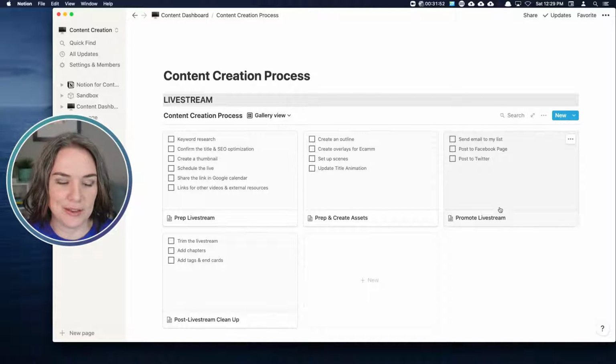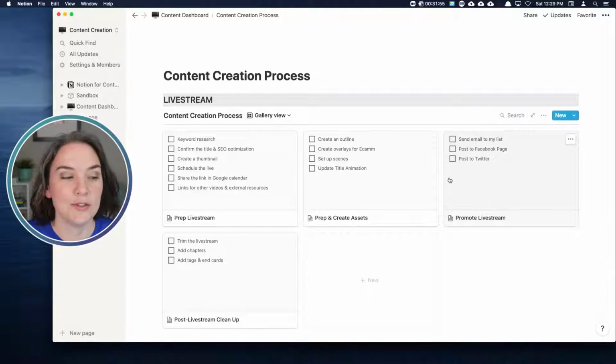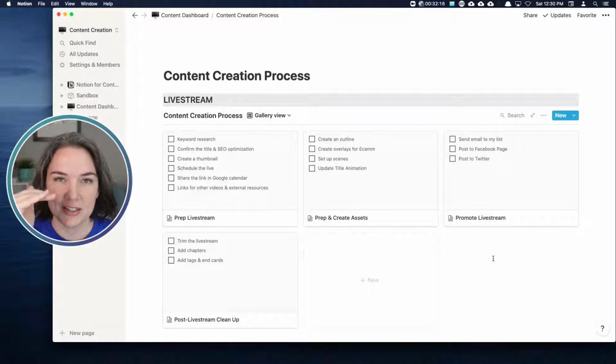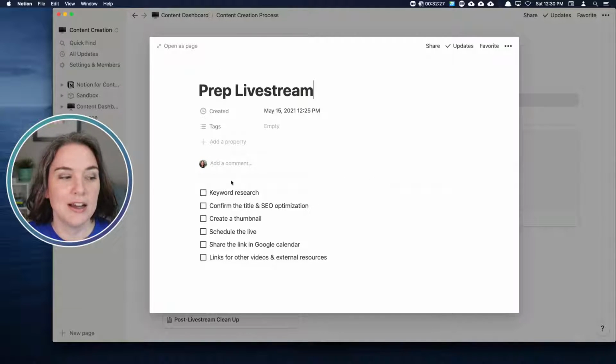Okay, so here we have the other one. So this is one way that you can organize the different steps, is to have all of these in there. Now, the reason I am showing you this is because I want you to see that there are different ways to represent your recurring tasks that are related to what you're doing. And I personally like to block these out, because if I had a task list that was all of those little boxes, that to me is a little overwhelming. And because I usually do a few of these tasks together at once, I personally like to be able to focus. So if I say, okay, I'm prepping the live stream right now, I can go in and I can start to check these off.